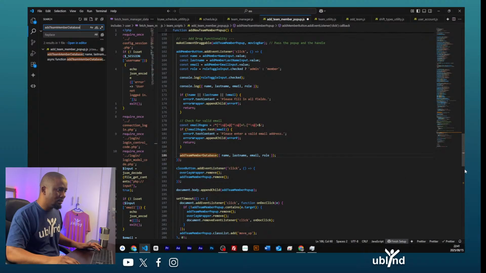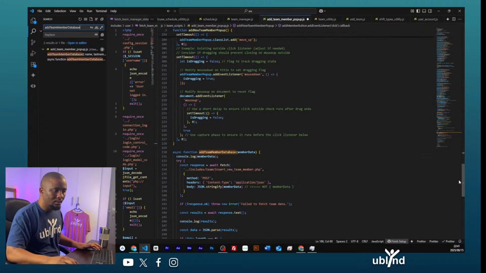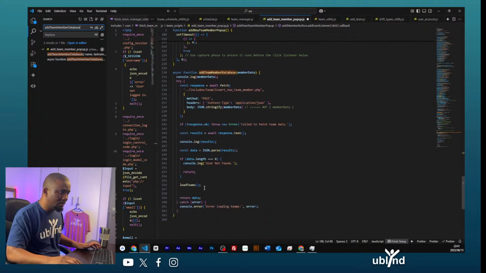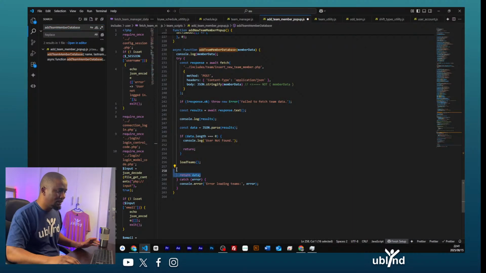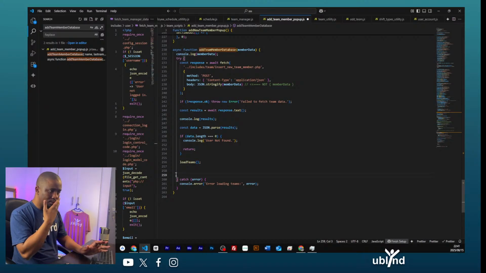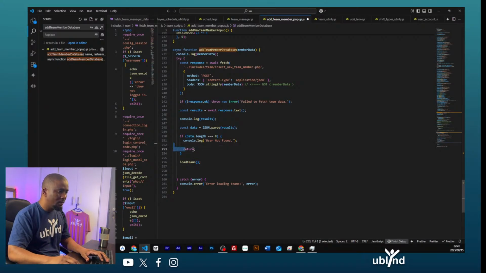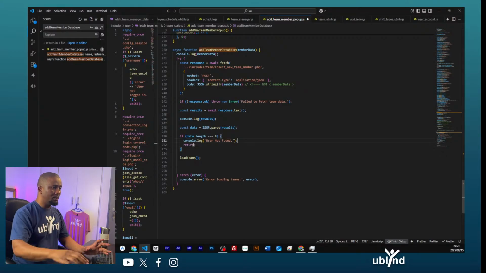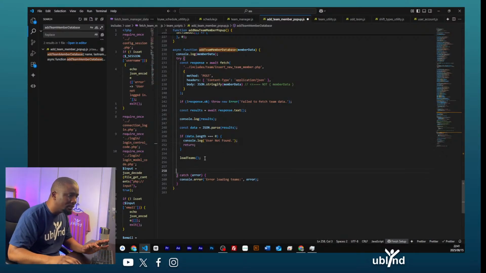No. So we don't have to return this. We don't have to return anything. You just have to let it hang. Oh, this return is fine because we don't want it to keep going. But this one was useless. But we still want that data. We want to use it.